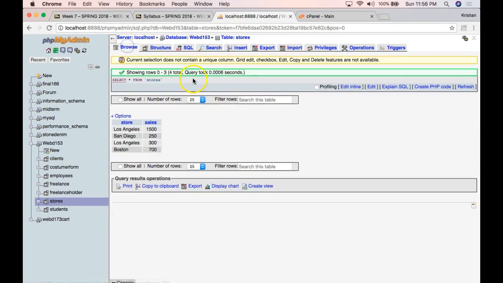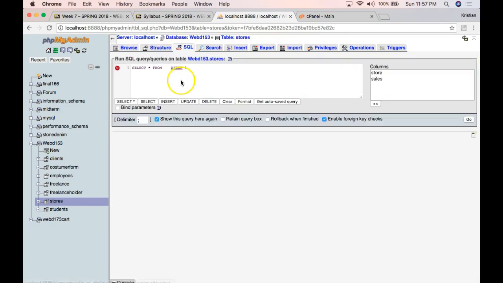This is what I want to show you: the result of this is going to be store Los Angeles, but look at that. The Los Angeles is the one that has the most. And these were all together. So the first value, the 687, is taking into account the two Los Angeleses, but also the San Diego and Boston. So that's inaccurate, what we just grabbed.